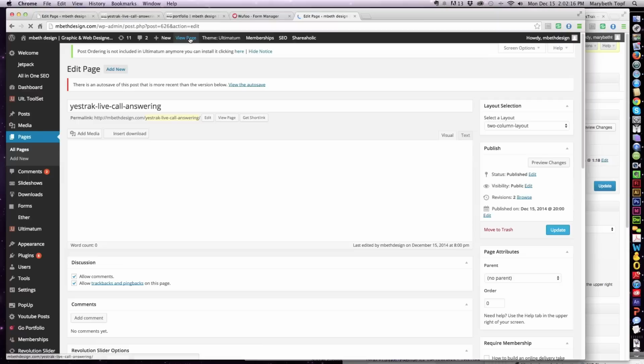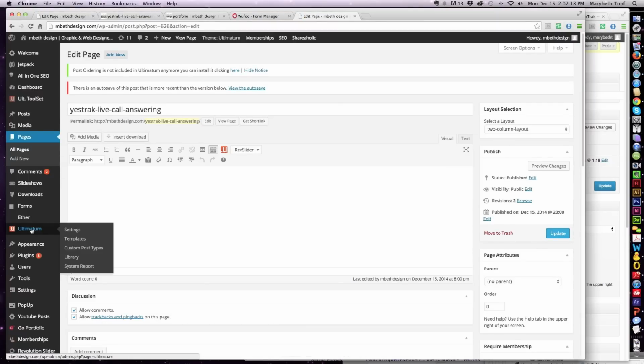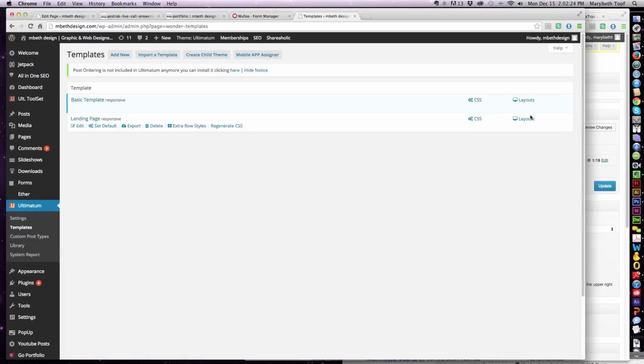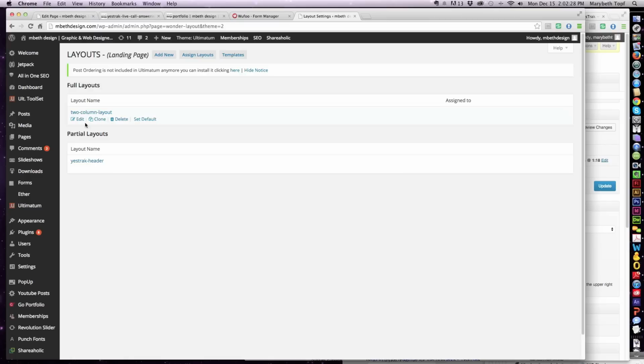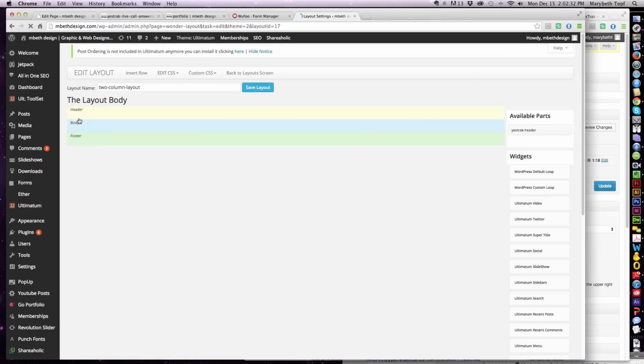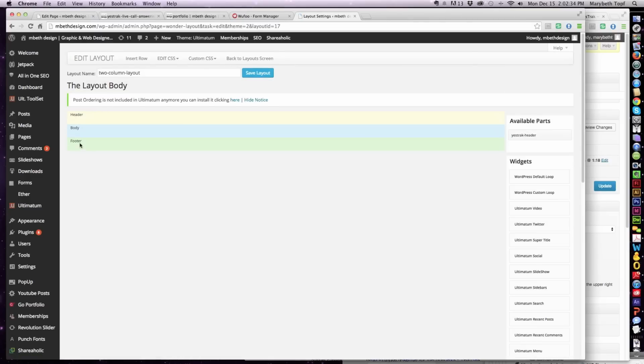So if I go back into my templates, into my Ultimatum templates, and I go here to landing page, I'm going to go to my edit two column layout. I don't have anything. Remember I said I wanted my page to pull from the two column layout. I don't have any elements in here, so it doesn't know what to pull.